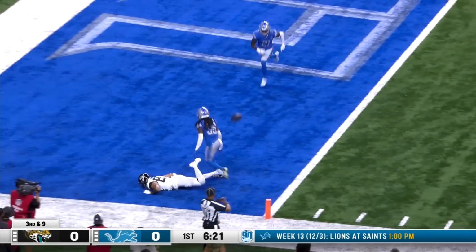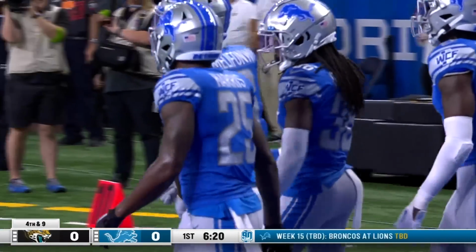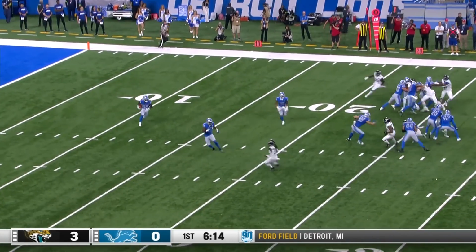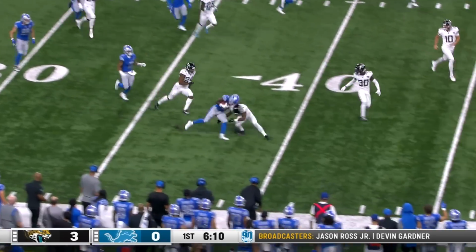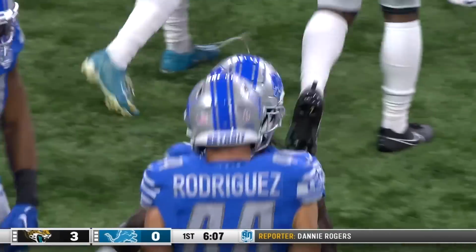Beathard, tapped away by Gilmore in on the coverage against Jacob Harris there. The rookie out of Marshall trying to make this team. That's the type of play that gets you on the roster. You want to see what you have in a Nate Sudfeld and Adrian Martinez. Starling Thomas again has a crease, same side of the field. We've had a couple of electrifying Lions returns already in this game. Definitely had one a week ago.